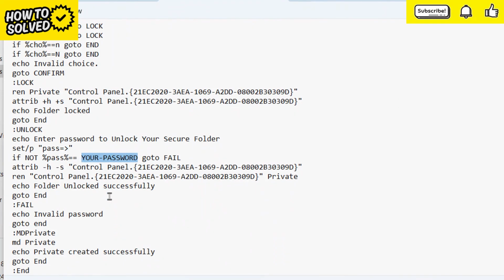Now you can change your password name. I replaced the password with my personal favorite number and text.